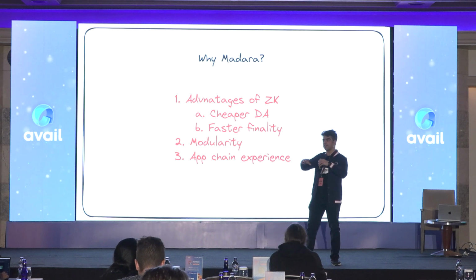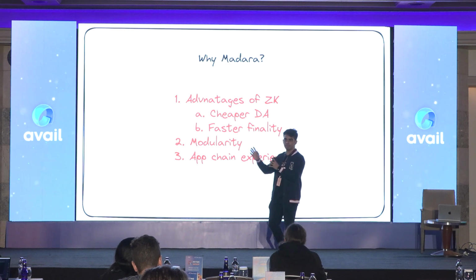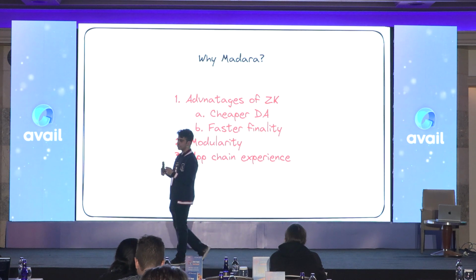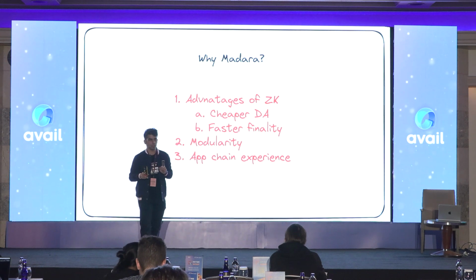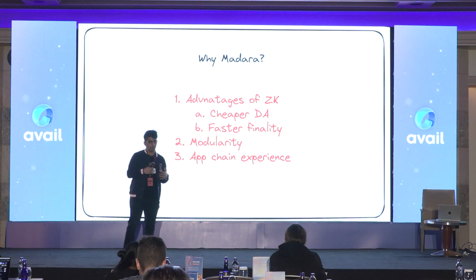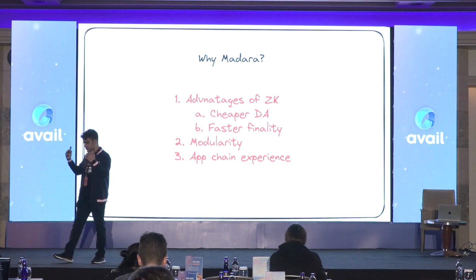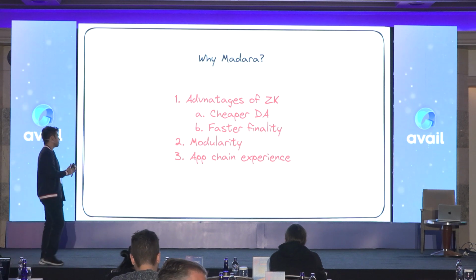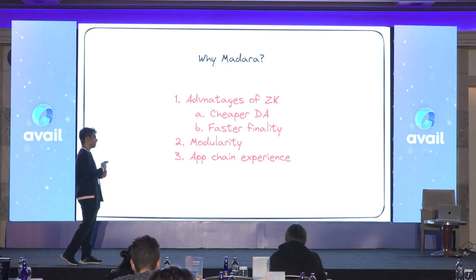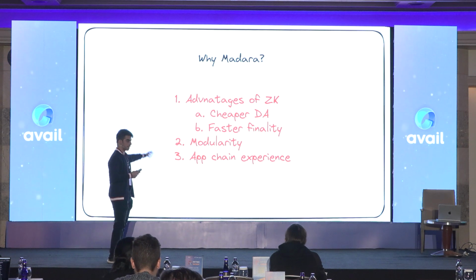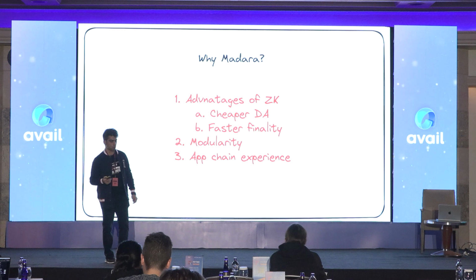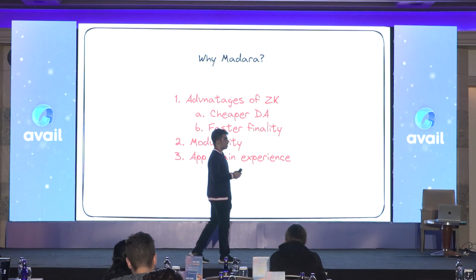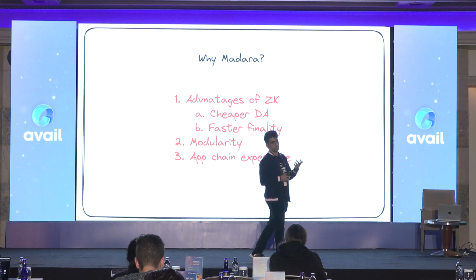You just have to post that the final state is A has this much balance and B has this much balance. So you don't need to post all the transactions. Obviously, there are cases where actually posting transactions might be cheaper for you, but if you're building something like a DEX or a perpetual exchange, where there's a lot of trading and exchange of assets, then you can probably have cheaper data availability if you're using ZK. And second is just faster finality. If you want your chain to be interoperable with other chains and ecosystems, you just have faster finality if you're using a ZK system.